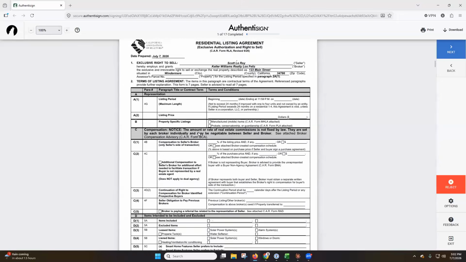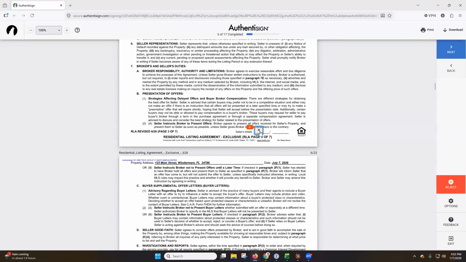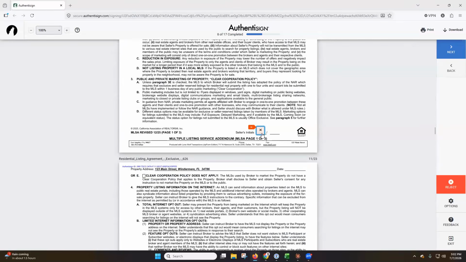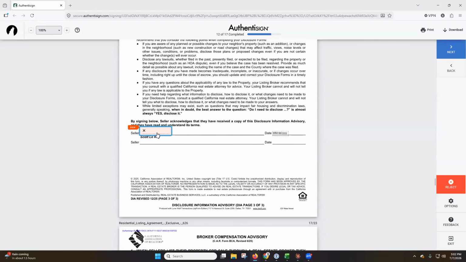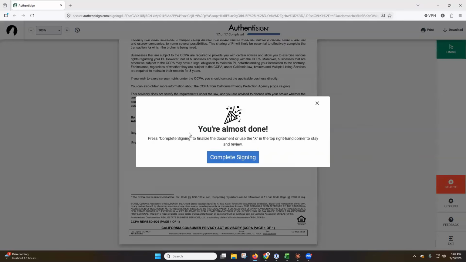So all I have to do is click on the sign option. And since I've already signed this before, it's just going to ask me to initial. So I'm going to do this very quickly. Get this going on here for y'all. Awesome. Blindly signing, that's the last thing you should do. I'm doing this just for the time being, just to give you an example of what this looks like.